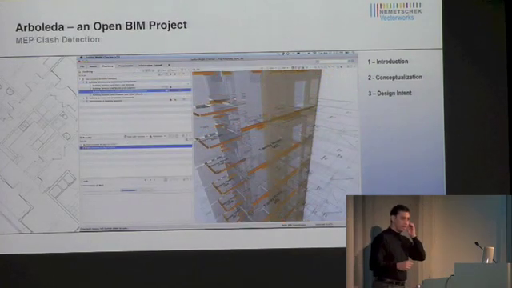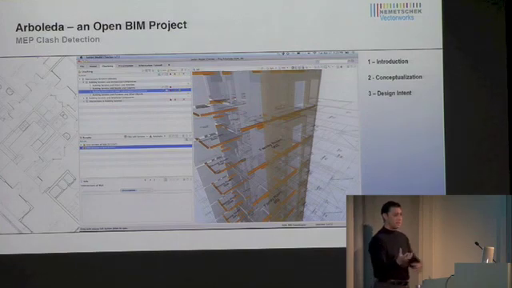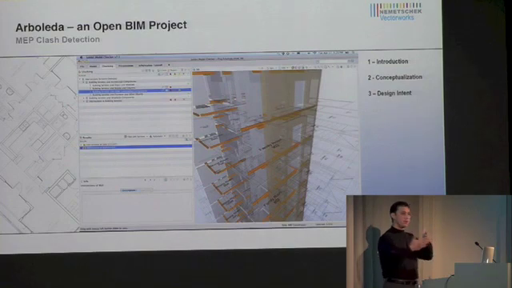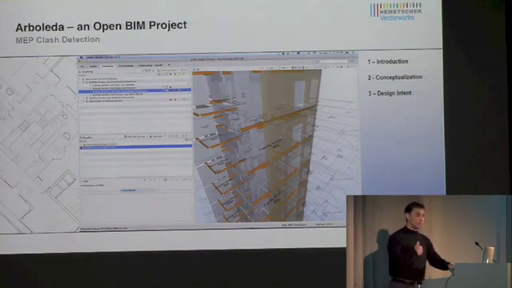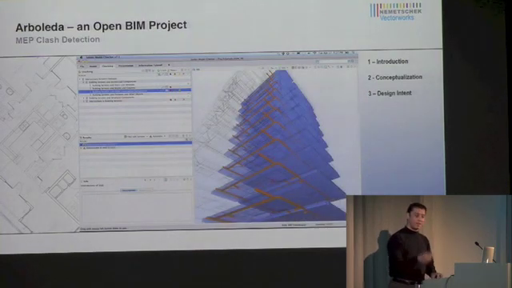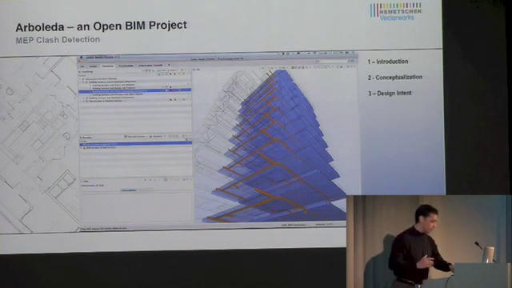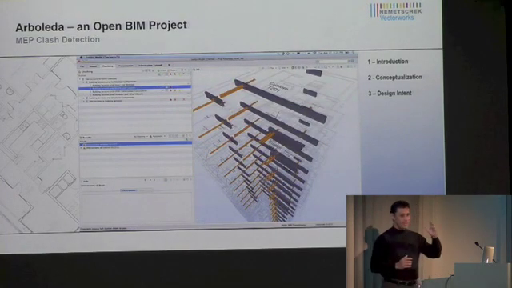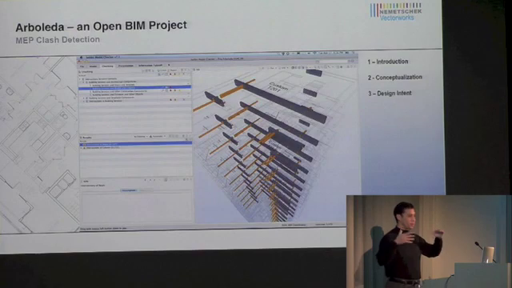Clash detection. Wait a minute. So the architectural piece and the pipes together, oops, problems. Some of the pipes are actually going through some of my walls. I wasn't sure if that was me or him. And definitely it was him, because some of the pipes were inside my slabs, and I knew the slabs were correct. And some of those pipes were going through some of the steel beams. So that was a no-no.